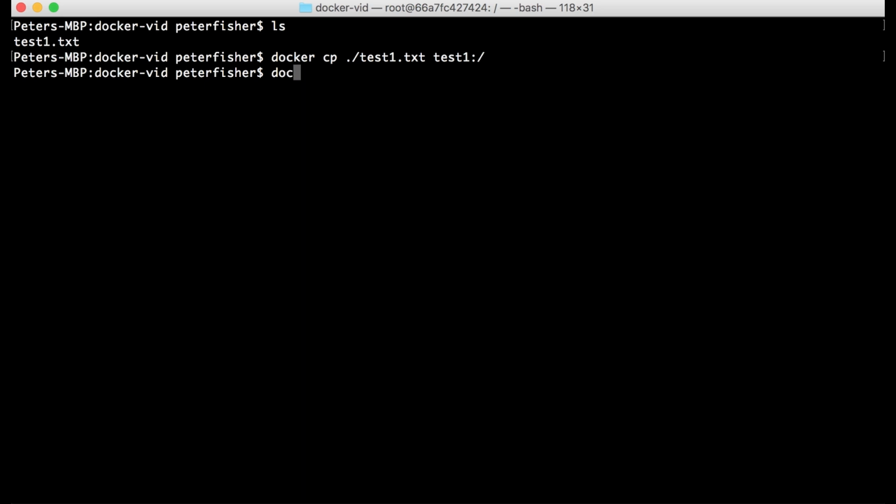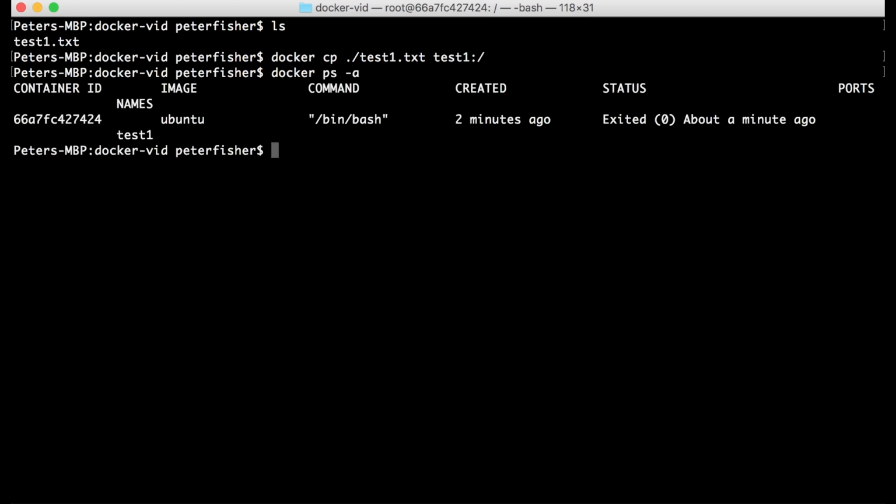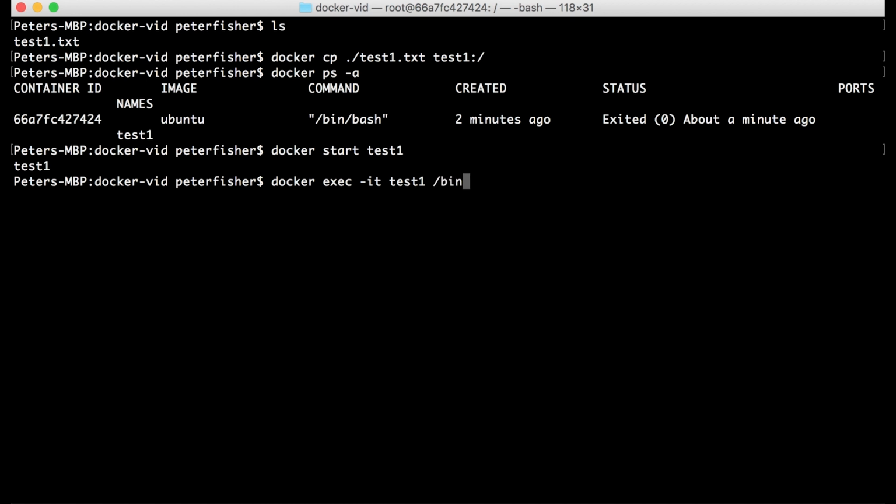So let's do docker ps -a, and that's fine, and let's do docker start to start this container, and then do docker exec -it, because we want to run it interactively, and we are running against the test1 container, and we want to do /bin/bash, like so.